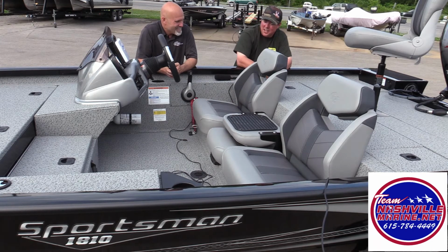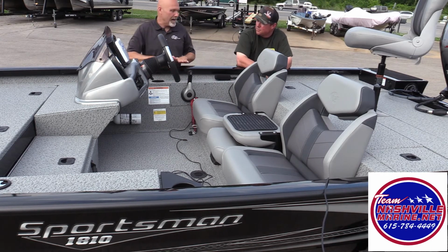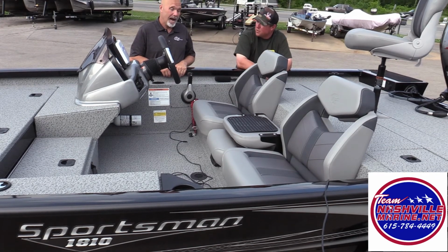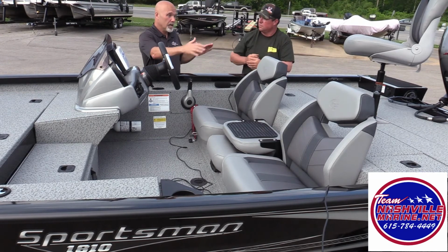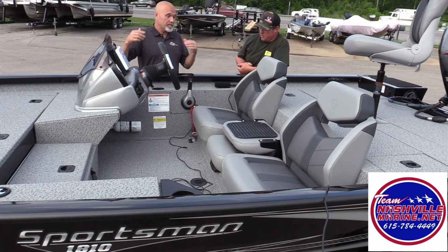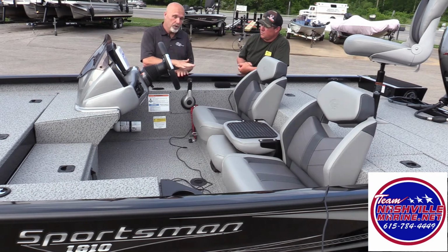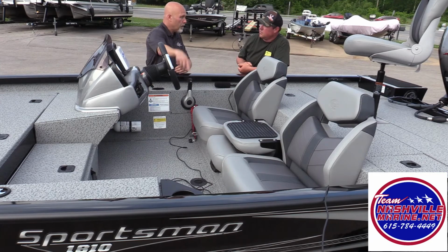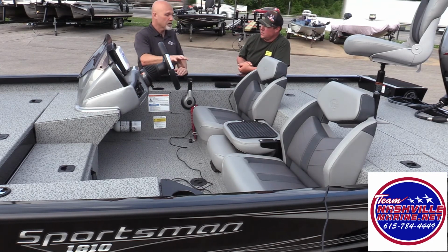But the neat thing, Brandon, when your people start seeing you out in this, I think they're going to inquire about the smaller ones. Absolutely. And I hate to use the term smaller because the width is there. The fishing platform's there. It just gets a little shorter. It's not smaller. That's right. The beauty of the G3s is the depth inside and the width in the bottom. Nothing else is close to that.